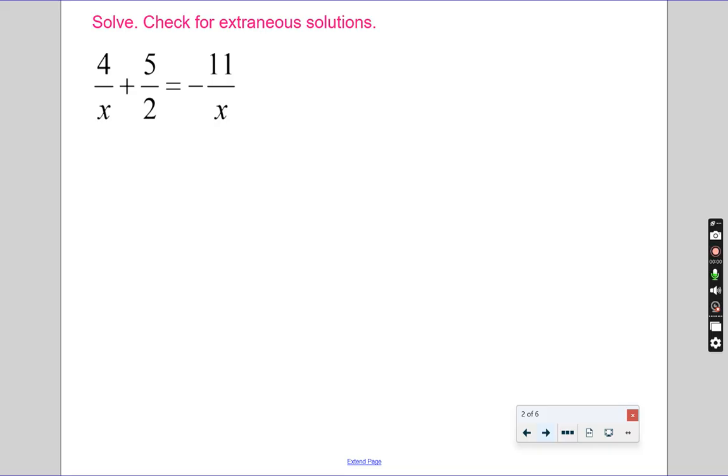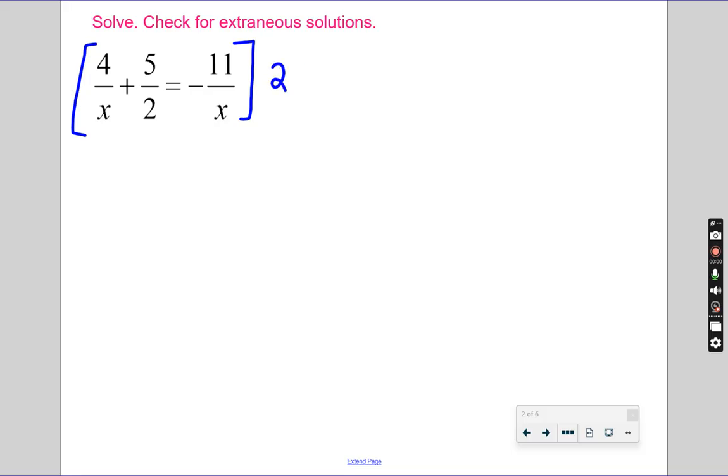Solve, and it says check for extraneous solutions. All right, so put this down in your notes. Get your notes out. Here's our first example. The way we're going to solve these, we actually did this way back in Unit 1. We said, if there's a bunch of fractions in a problem, can't you multiply by something to clear out the fractions? We're going to do the same thing here, except now we have x and 2 and x. What do you think the common denominator is between all three of those?